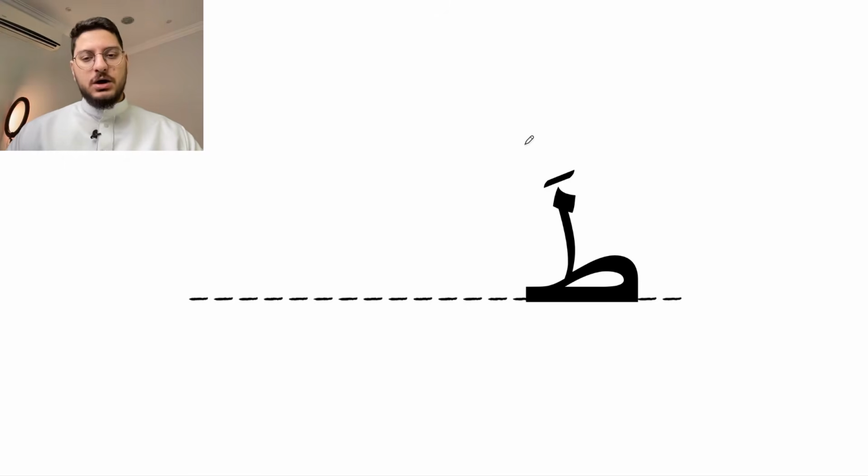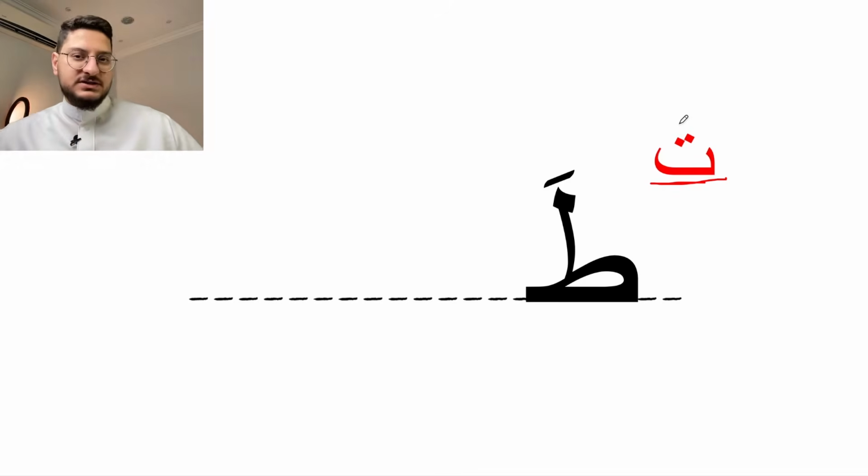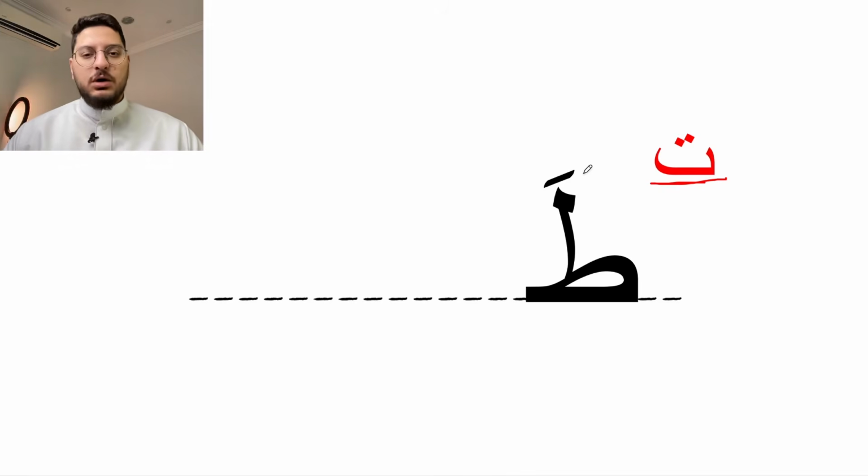This is ta. Now, ta is a heavier version of this letter. Remember what that letter was? That was ta. That is a soft, regular ta we all use in English, for example. Whereas this one is heavier. Now, let me just, to illustrate this, try to pronounce some English words that start with T and use the heavier sound instead. For instance, the word table. If I want to pronounce it with this letter instead, I would say it differently, right? So this is ta, a heavier version of ta.